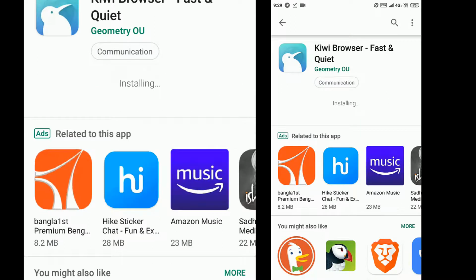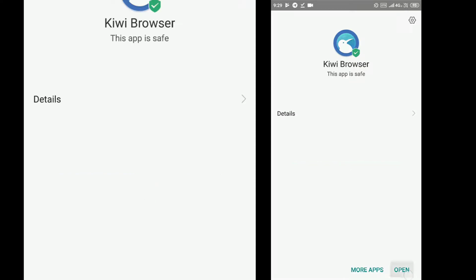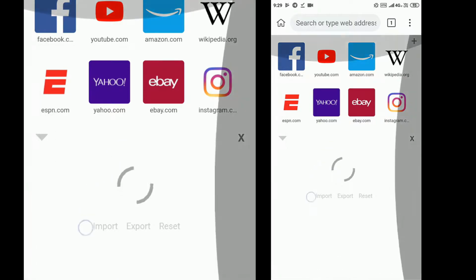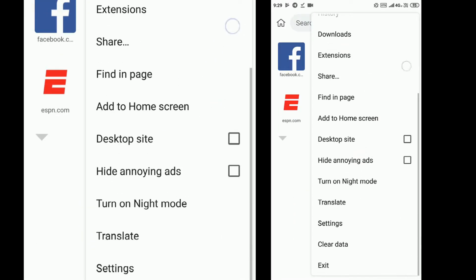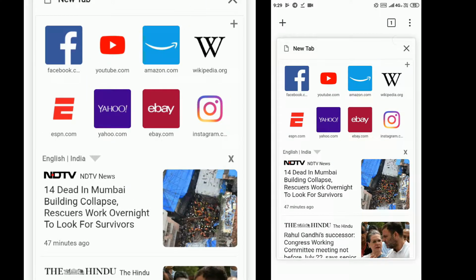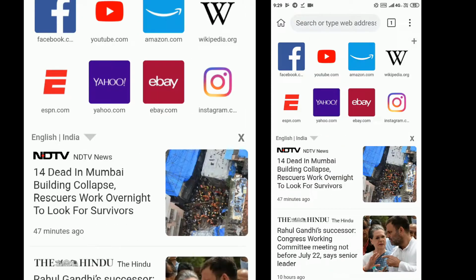Once the APK finishes downloading and installing, we are going to go ahead and open it. After opening, you will start to notice a lot of similar things to Chrome. That is because both these browsers have the same code. It's almost identical to Chrome in many ways. The features are pretty similar, the menu is pretty much the same. You have the home button, how you switch tabs, and how the home page looks.